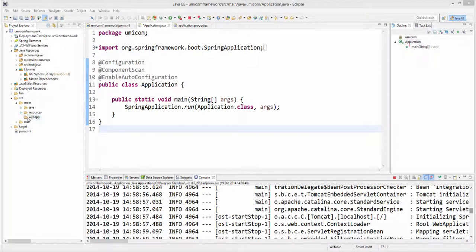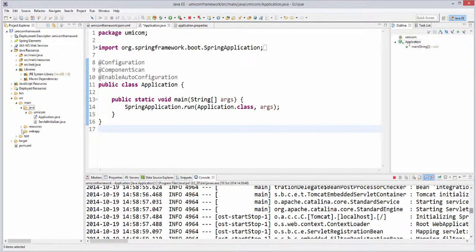What we're going to do is restructure all the folders so we can make it suitable for designing the Umicom framework. Just to make you familiar, if you're not aware of this, there's something called Java Enterprise Edition, and they have certain standards and conventions on how things are structured. For example, this folder, Java, is where you would put all the Java files, all the objects and so on. Then you have another folder called Web App, where you place the JSPs, HTML files, cascading style sheets, all the stuff for the client side.